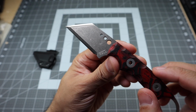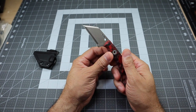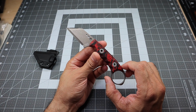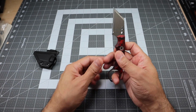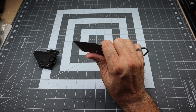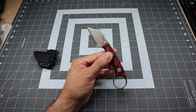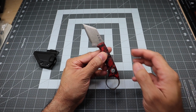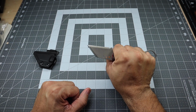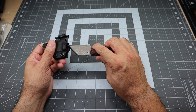Blade looks really, really awesome. Again, you do have the markings right there, T.Kell knives, and that is pretty much the only markings on the blade, which is really good. Again, you don't have a bunch of stuff kind of plastered all over the blade. But again, the blade steel is 80CrV2 steel. So again, if you're in the market for a small EDC style knife that is very comfortable, very easy to use, if you had to, I would definitely recommend this Nightshade Reverse Tanto, just because of the feel. Again, I can't say enough about how it feels in the hand. It feels like it's definitely going to be able to do whatever it is that you need it to do, but also just the ease of use and the ease of carry.